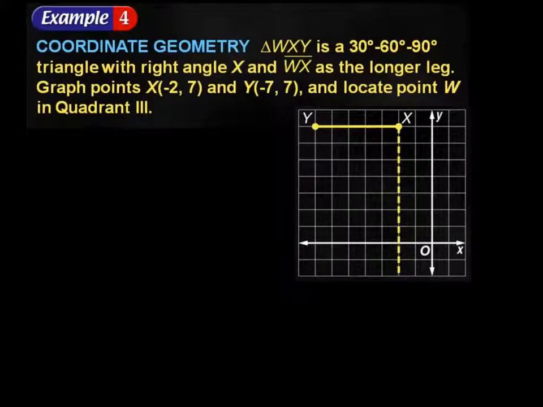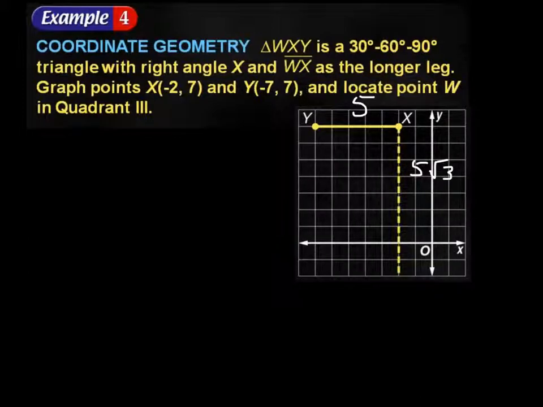because they don't know how long it needs to be yet. Now, you could use the distance formula, or we could use our amazing counting skills, and we find the length of our horizontal segment there from -2 to -7 is 5 units. So that is our shortest leg. They want us to find the longer leg. Okay, that's not a problem. It's going to have to be 5 square root of 3 units long.